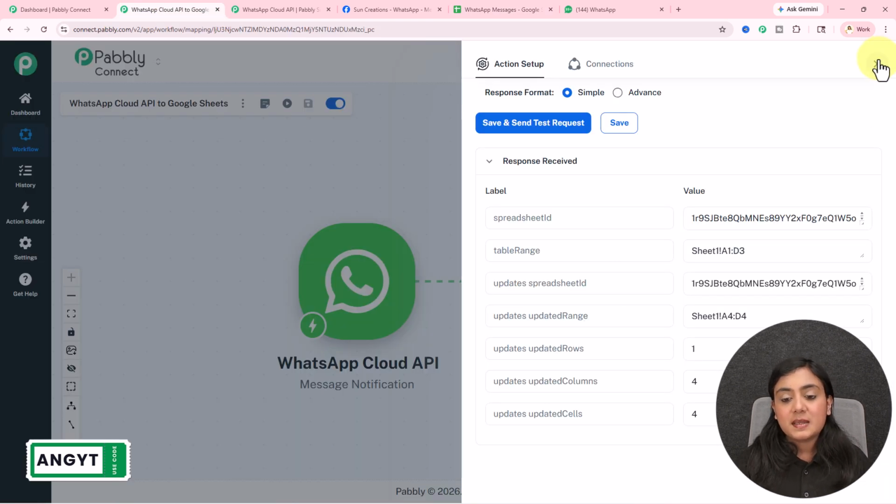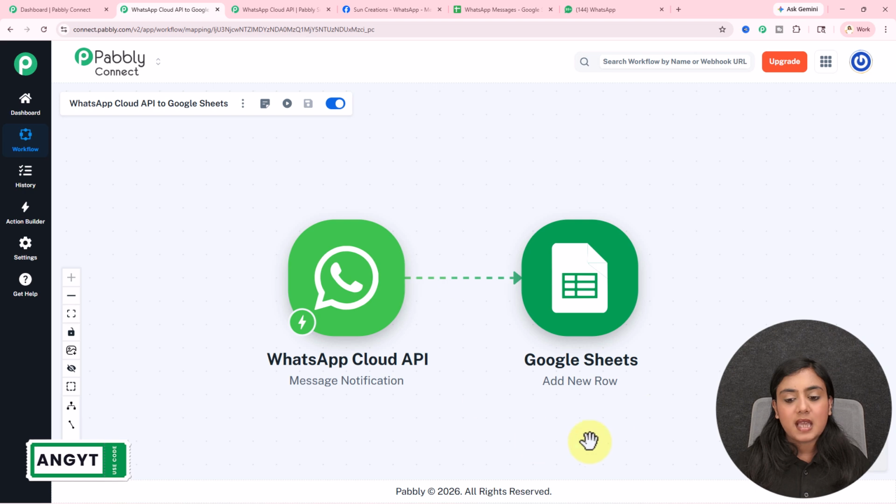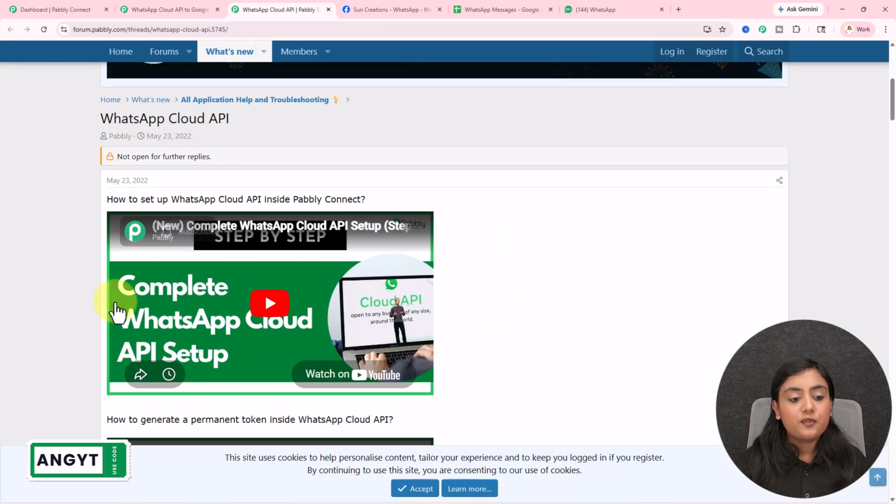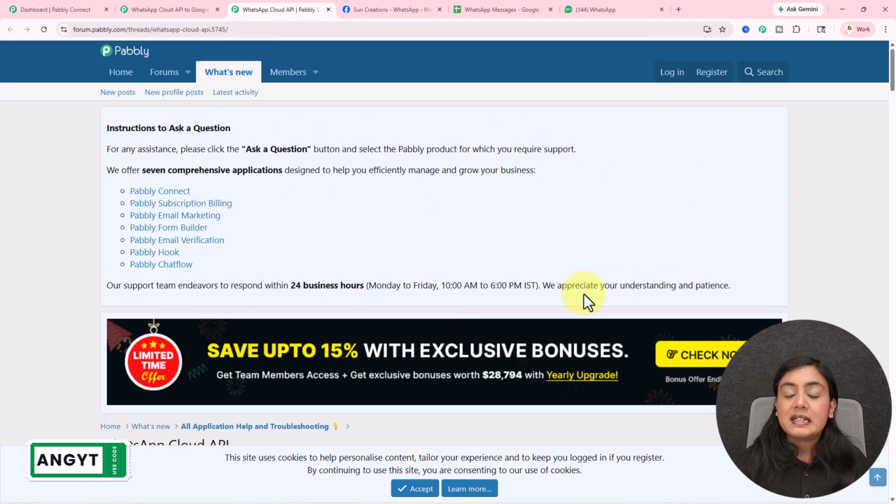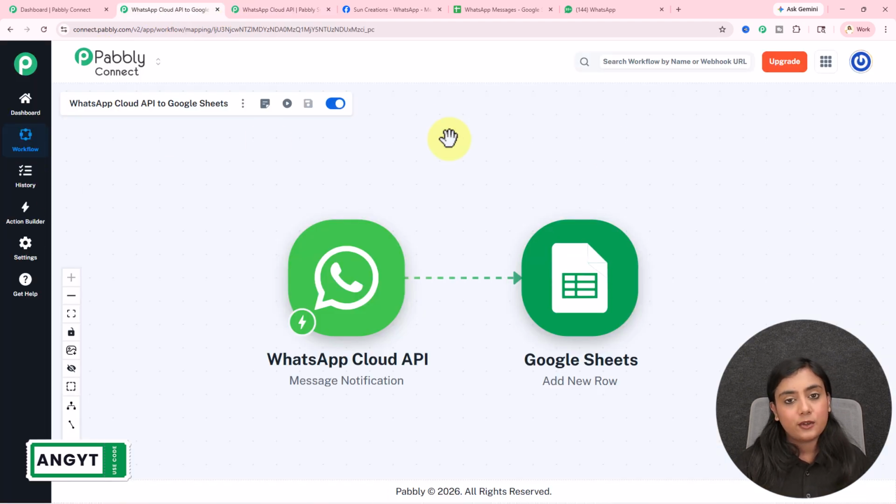So this is how simple it is to create the connection between WhatsApp and Google Sheets, so that now whenever you receive a new WhatsApp message, the WhatsApp Cloud API trigger is going to capture the response and send that data to Google Sheets. So you need to create the API setup, remember that. And if you want to learn how you can create the setup, in the same forum you will find the video also. Go ahead, create this amazing automation, and now you will have the record of all the WhatsApp messages in a systematic manner in Google Sheets. So this is how I've created the connection in under 5 minutes in this video.